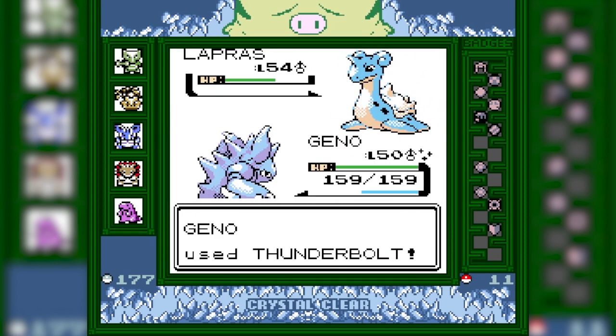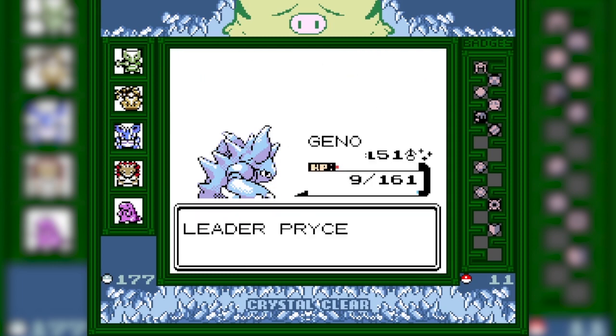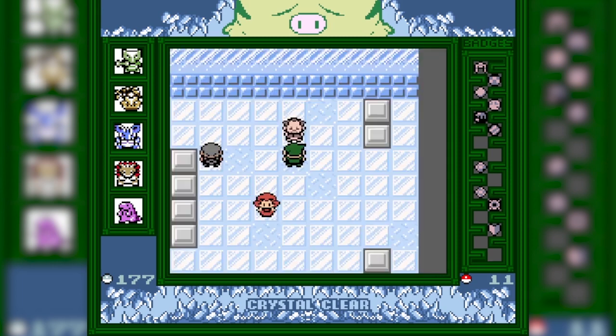I go for another Thunderbolt and not even half. But once again my Pokemon dodges a Blizzard, but then gets hit with one on the next turn. I survive with 7 HP, and Thunderbolt wipes out Lapras, and finally we get the Glacier Badge.